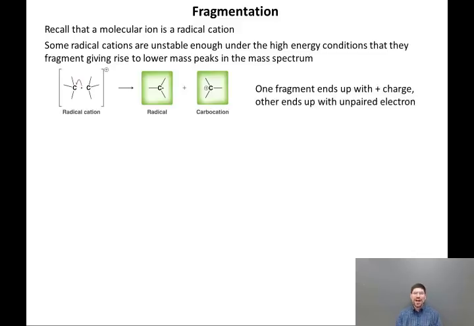Here's a picture of the fragmentation process. Somewhere in your molecule, you have a carbon-carbon bond that's only got one electron in it. It could be a carbon-hydrogen bond, but for the sake of argument here, we'll say it's a carbon-carbon bond. Remember, the second electron's been ejected. It can break. That electron's going to go on to one fragment. That fragment becomes the radical, and then the other fragment is left with the positive charge.